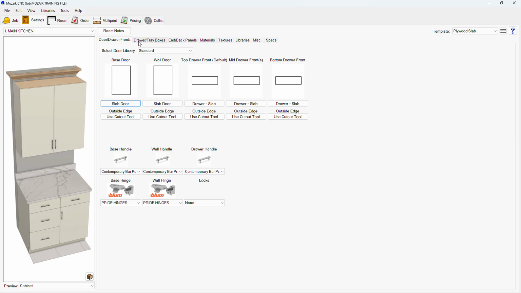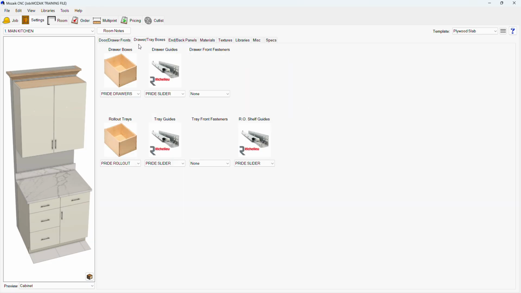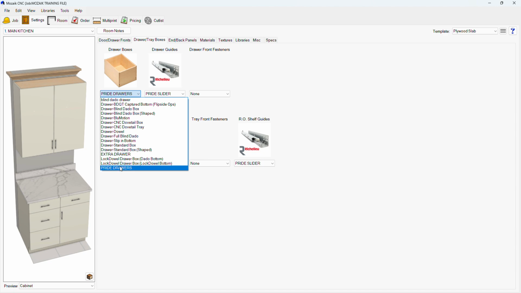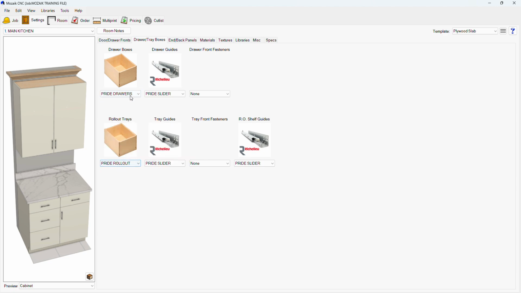Then for the drawer boxes, these are the inside drawers. So here we have options for the drawer boxes, whatever parameters you have set, or which criteria you use for making the drawer boxes.